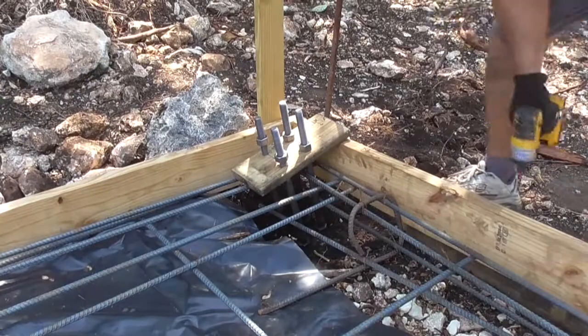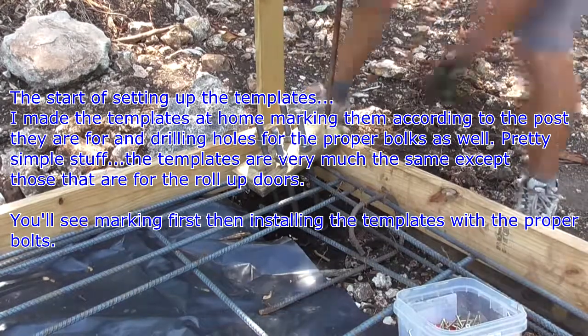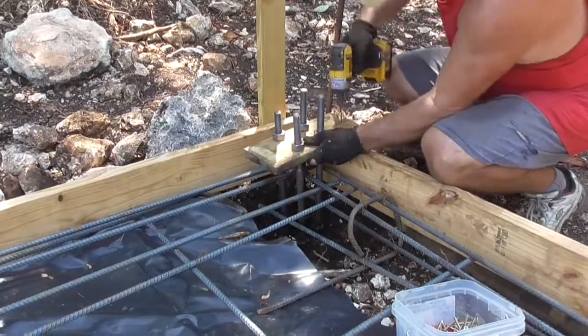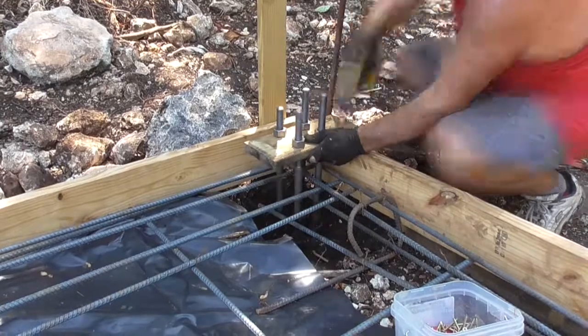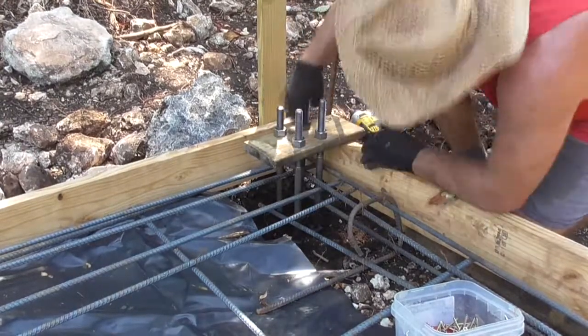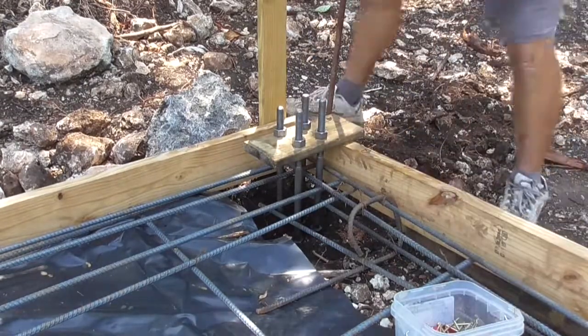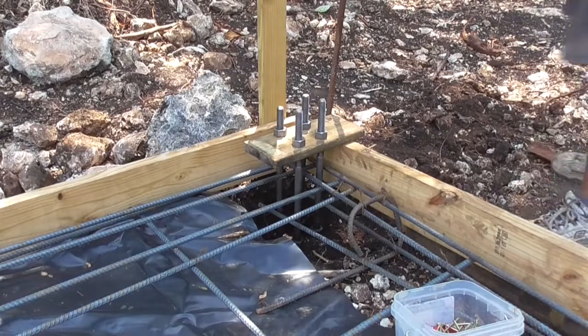Took a couple of 3 hours. And here's me actually putting the first one in. I'll probably come back and make this hole a little deeper so I can get the bolts a little further down. Meaning I'll probably have to take the generator out and get the hammer drill out, which you will see in the next few video segments, where I get the hammer drill and start busting some rock.